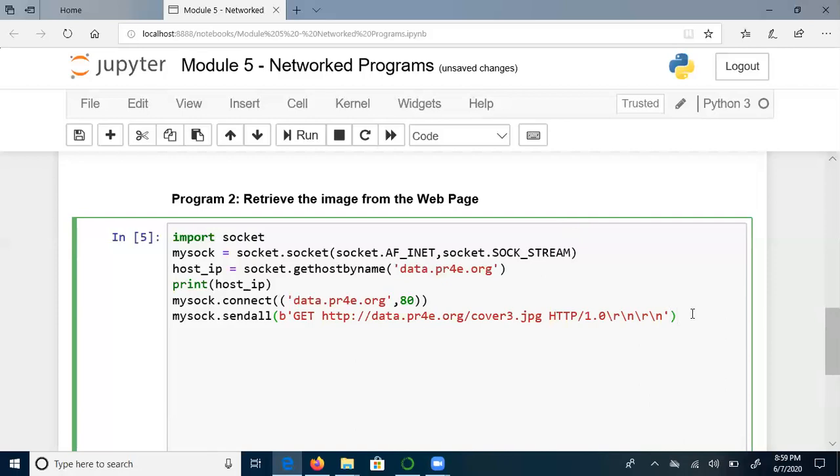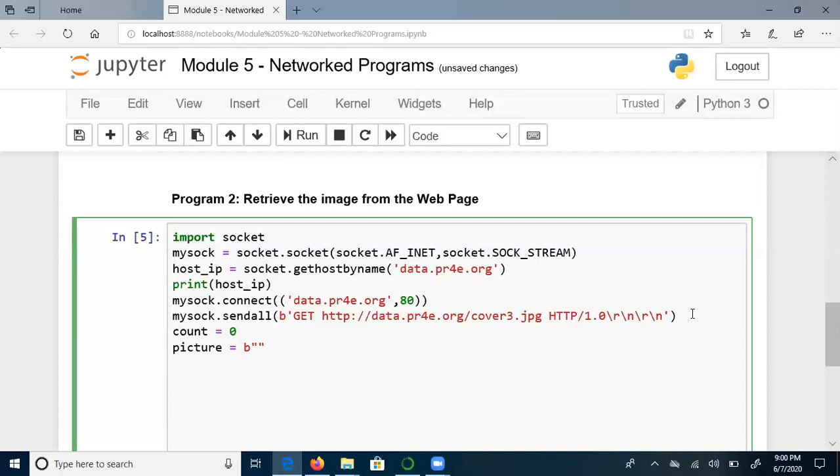Then, since we are retrieving the image in terms of chunks, we should go on storing that image chunk by chunk. So we'll take one more variable called count and initialize the value with 0. And I will consider one more variable by the name picture. Whatever picture we receive and store will be in terms of bytes, so b with an empty value. So this is the HTTP request that is made.